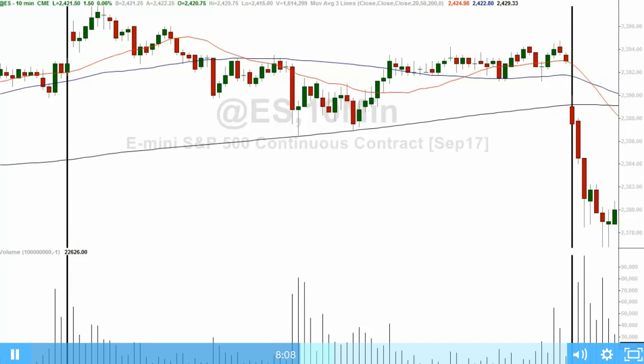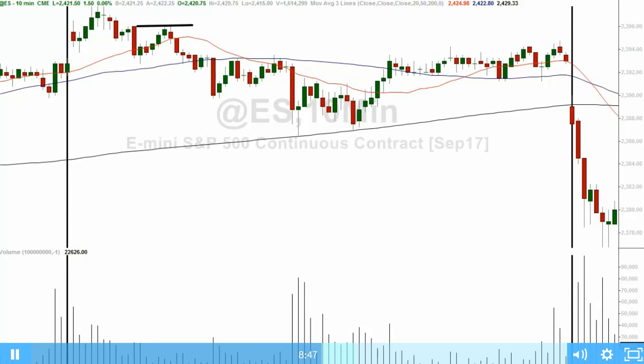How? If we think or we know that the likely scenario is the market's going to trade lower after the down red candle, what we can do is wait for the market to get toward the top of the red candle. The reason we do that is because the only way that this pattern stays intact is if the market does not close above the high of this red candle. So on a 10-minute basis, if any 10-minute candle were to close above the high of this red candle here, the bearish pattern would be off the table and we would no longer be expecting price to go lower.